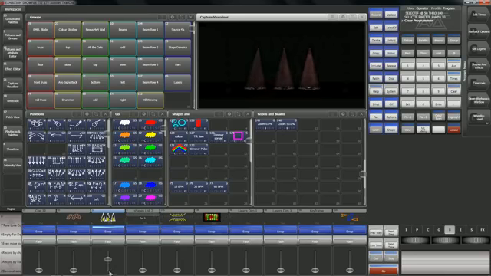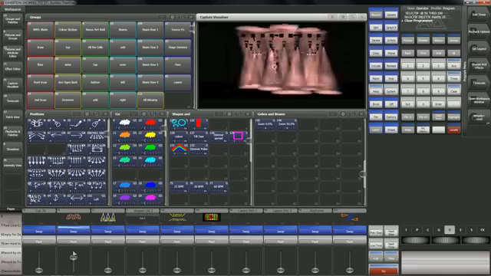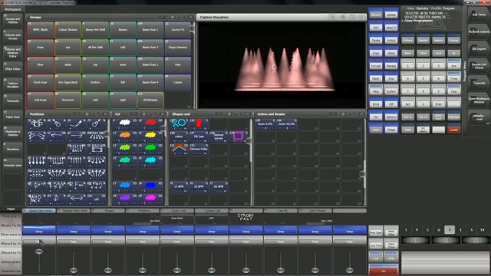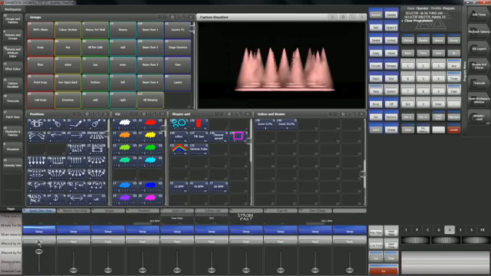The other thing I was teaching last week and seemed to be particularly popular is putting fixture overlaps into just normal playbacks to create a nice transition effect. This playback that I've got at the moment has just got these spots, dimmers, nothing else. It's just going to put them in that position. You can see as I bring that playback up and down, it's just fading them all in at once.